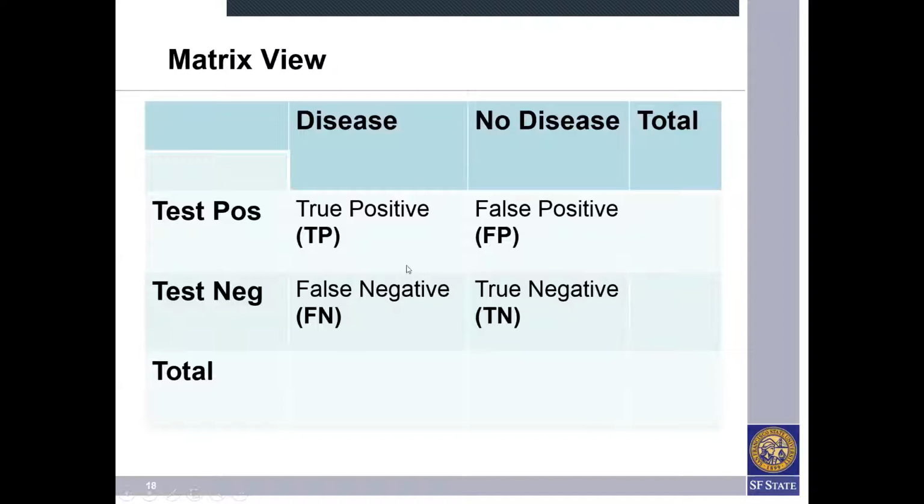Likewise, you have your sick patients, and some of them are testing positive and some of them are testing negative, and you have your healthy patients. Some are testing positive and some are testing negative. Ideally, we want all of our results to fall in either this category, true positives, or this category, true negatives. We don't want any false positives and we don't want any false negatives, because those are the inaccurate results, right? We want all of our results to be true and accurate, but realistically, we're never going to get that. We're always going to get some amount of false positives and some amount of false negatives.